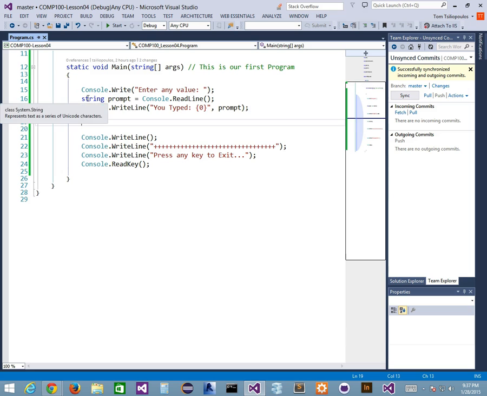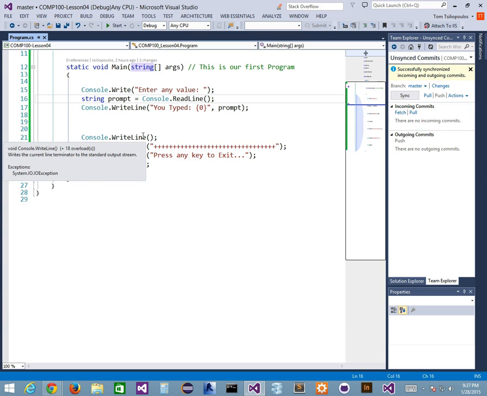Okay, now we can take it. Right now I've taken this information into a string. What if I want to convert the string that we take in into an integer? How do I do this? Well, I can do a conversion. I can't cast a string into an integer, but I can convert it from a string to something else. How do I do that?